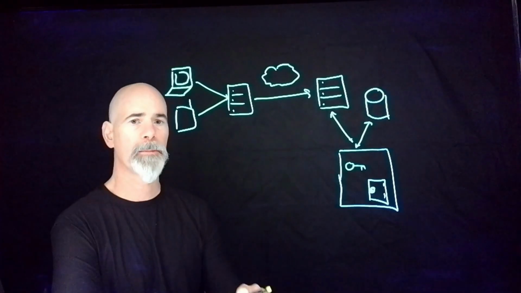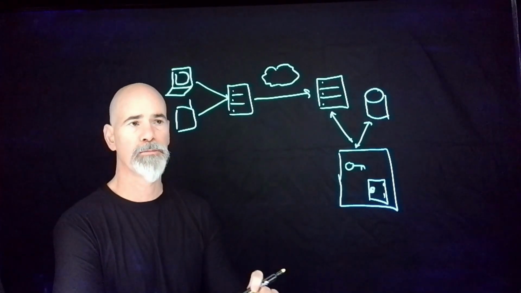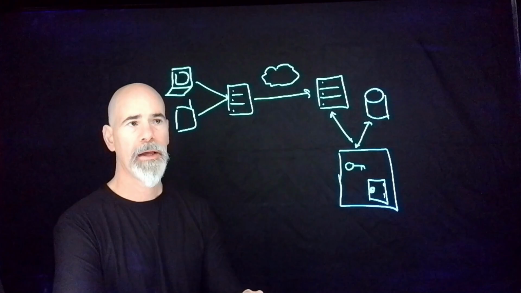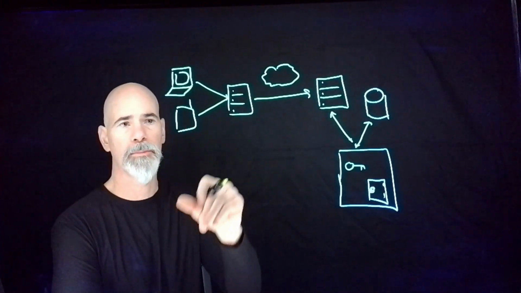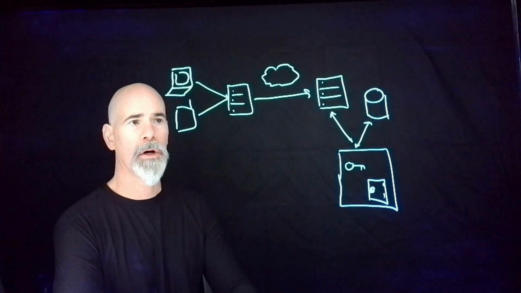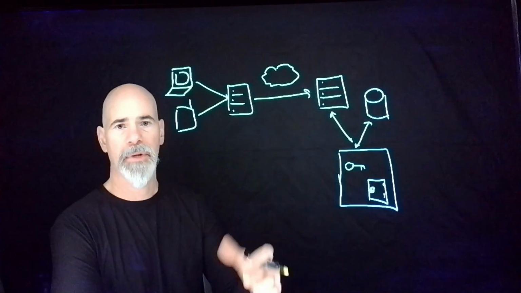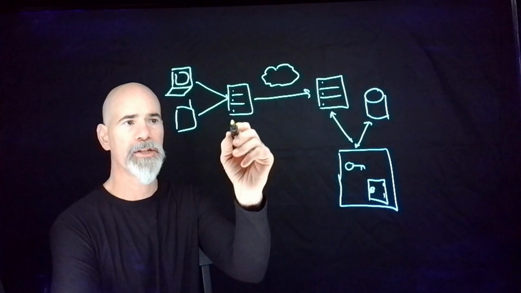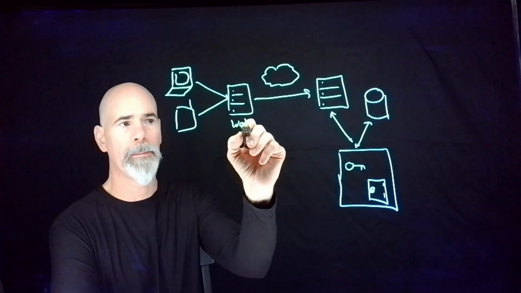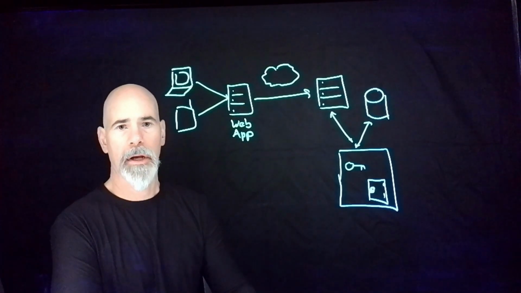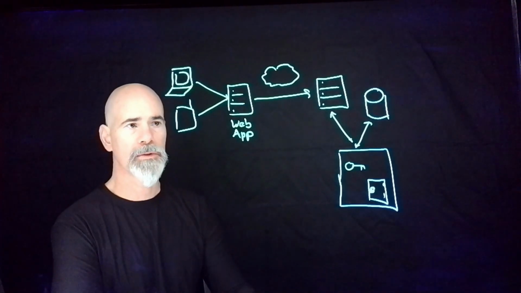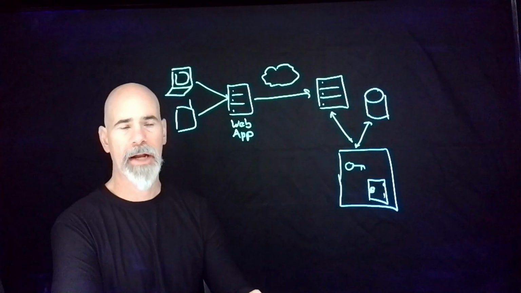All right, so let's talk a little bit about some of the protection mechanisms we can put in place using encryption. Let's assume that you have something like a mobile device or a laptop or some other computer system that you are accessing some content on a web application. So this could be the web app, and it could be a website or some portal. Doesn't really matter too much.